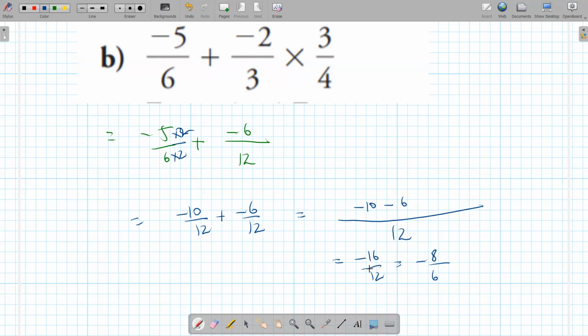What I was saying is that you could have reduced it by a 2 first, and then you would have to reduce it twice. You always want to reduce it by the biggest number. So here they're both divisible. If you know your tables well, then you can do it in one step, because they're both divisible by 4.